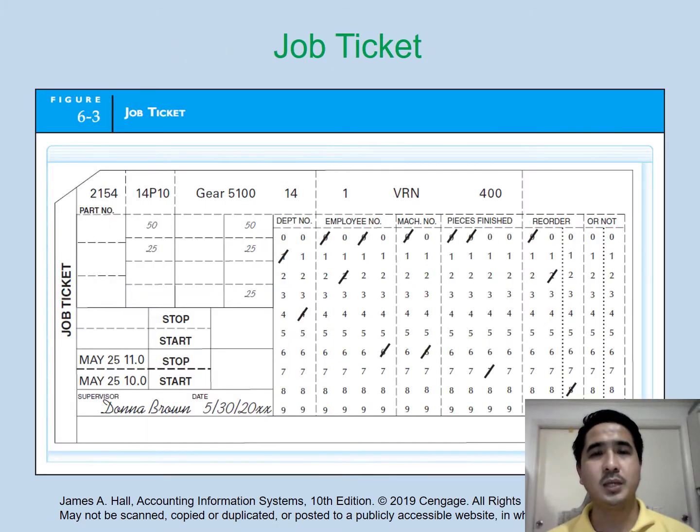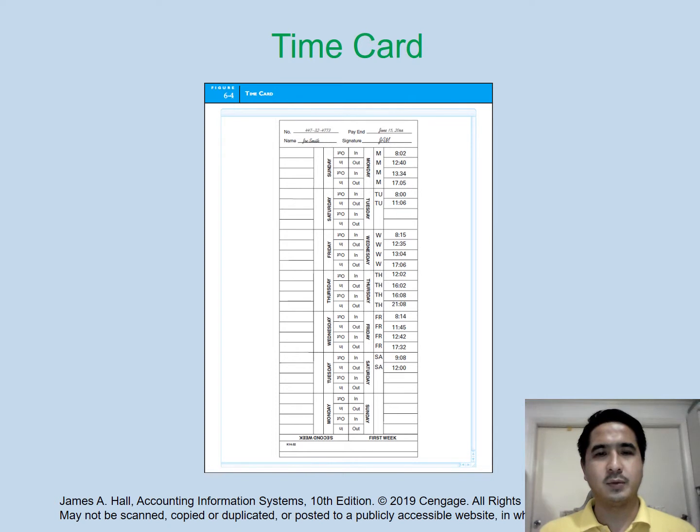As for the job tickets, the important information here is, of course, the employee name, and then the details of the work done, the machine, the number of pieces. So this is the basis for the charges to the direct labor and or indirect labor. Okay. A sample of the time cards. So the total hours worked for the period. In this case, on a per day basis can be seen here. Monday, then Tuesday, Wednesday, Thursday, Friday.